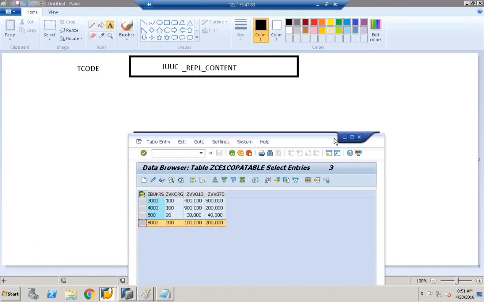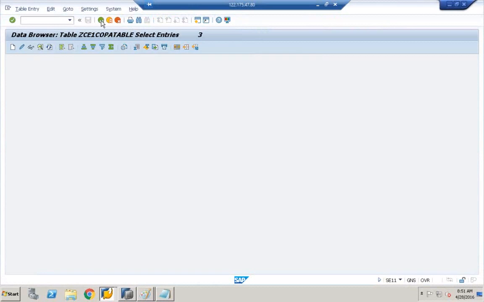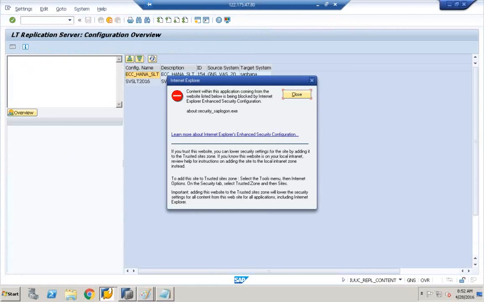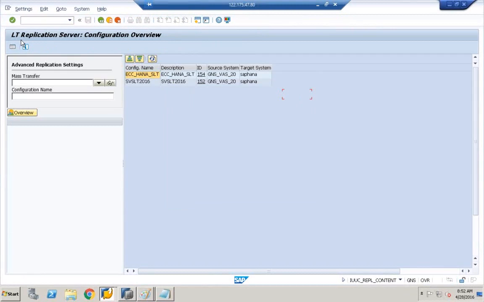Let us enter this T code, IUUC_REPL_CONTENT. Now once you enter the T code, LT replication server configuration overview.